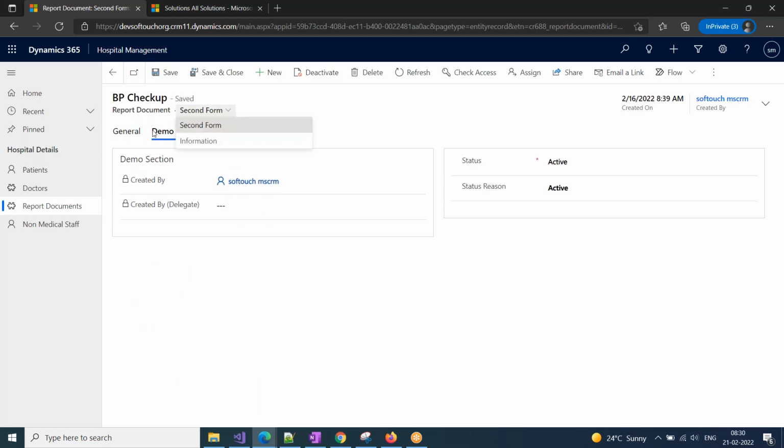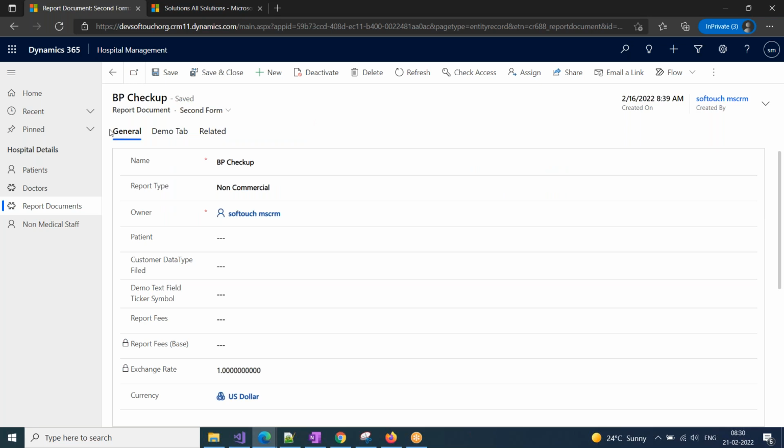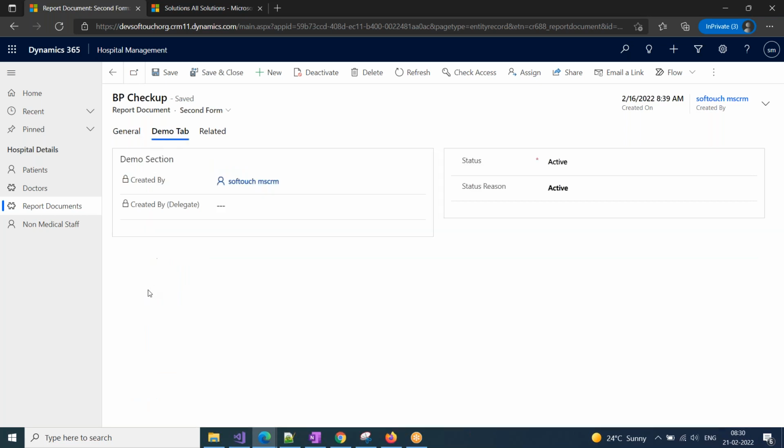Okay. So right now you see in the second form, we didn't change the general tab and we have added one more tab here. In the tab also, we have added sections: the section name should be enabled for one section, and should not be enabled for the other section. So you see the same functionality when you enable and disable. This is how the layout looks, and you can see the alignment also with the border as well.